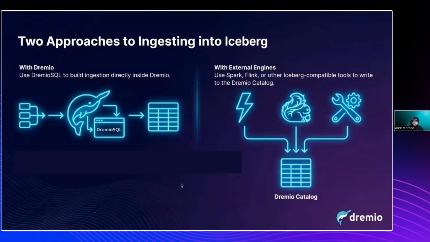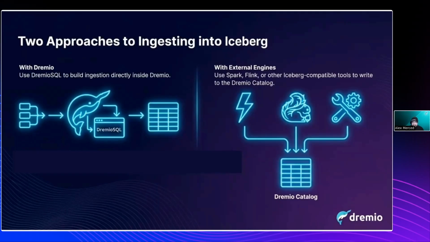But when it comes to getting data into that catalog, and again, it doesn't mean you're putting the data in the catalog, it just means the catalog is tracking the data and the data exists in your storage, so that could be S3 or Azure, wherever your data lake storage is. You could get that data in there using Dremio. Dremio has plenty of ways to write data to Iceberg. You could use external engines like Apache Spark, Apache Flink, or custom tooling to write data to Iceberg.